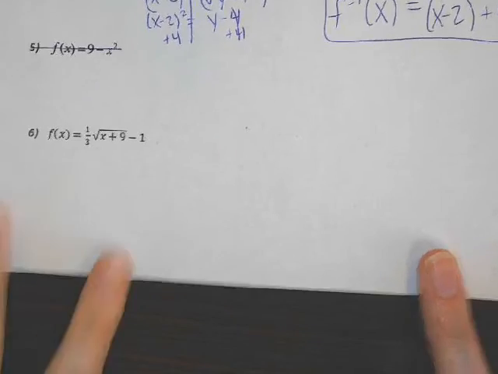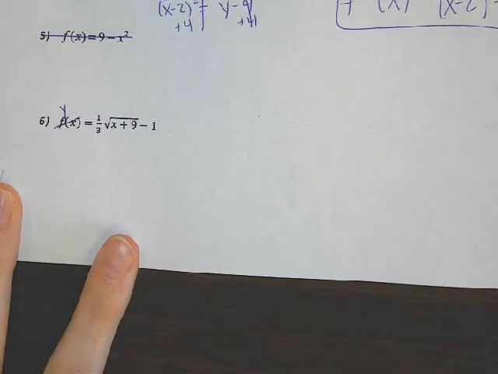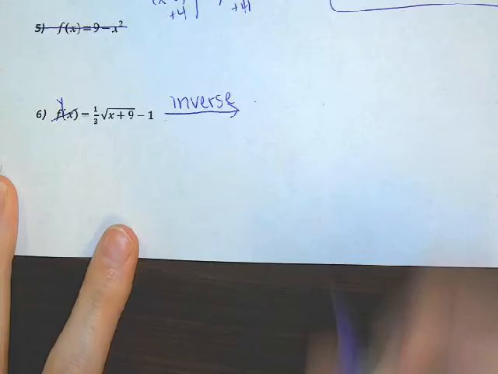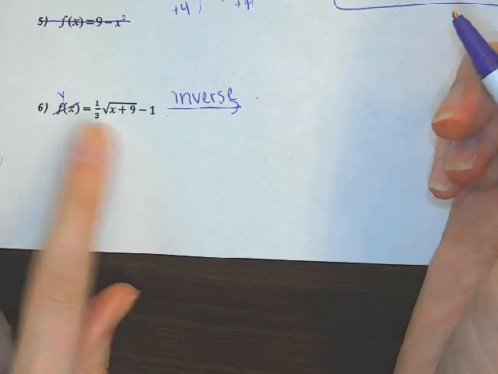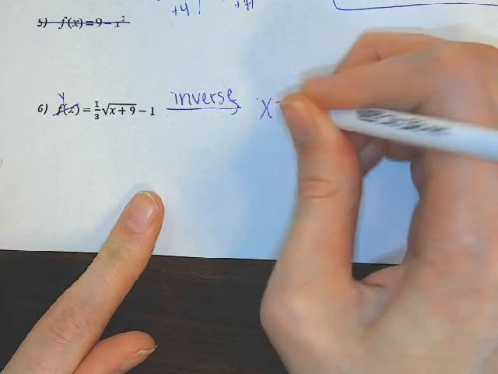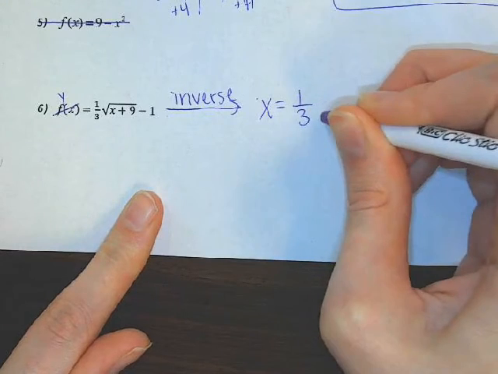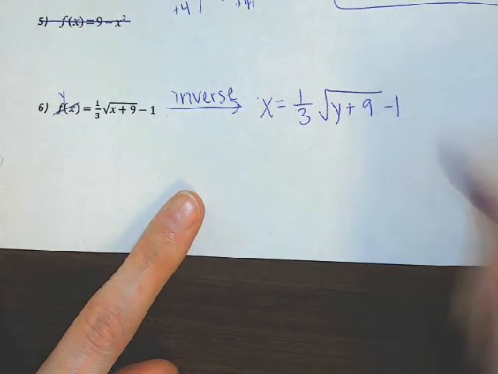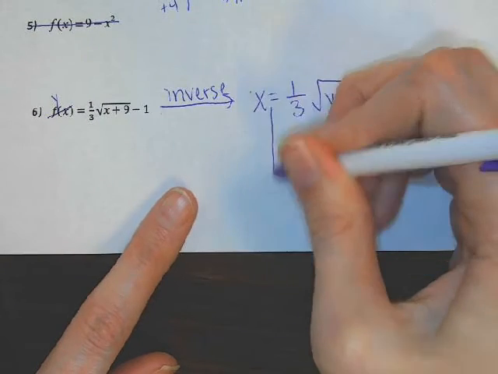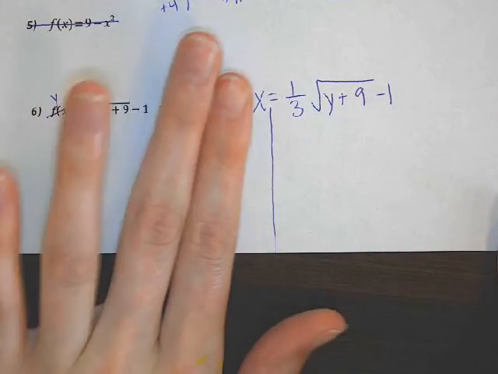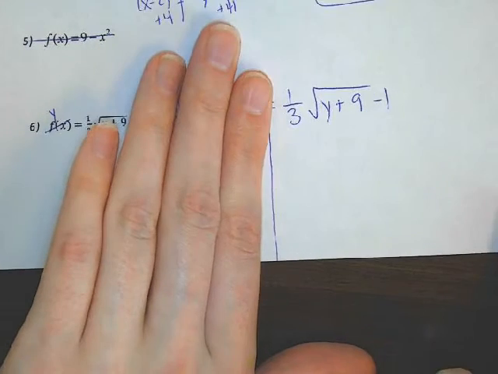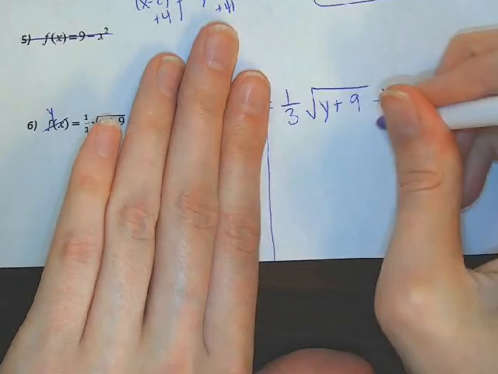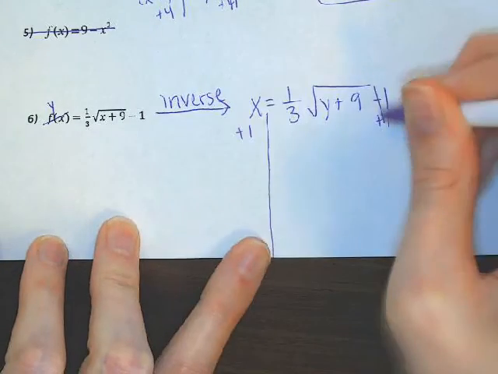All right, so number 6, we change f of x to y, and I want the inverse. Okay, so then I write it as how? Inverse then. X equals, and the minus 1 on the outside. Okay, make it proper by solving for y. So I cover up the x. Got to get rid of the outside values. We add the third and the minus 1. This one's furthest away. It's not attached, so add 1, rewrite.